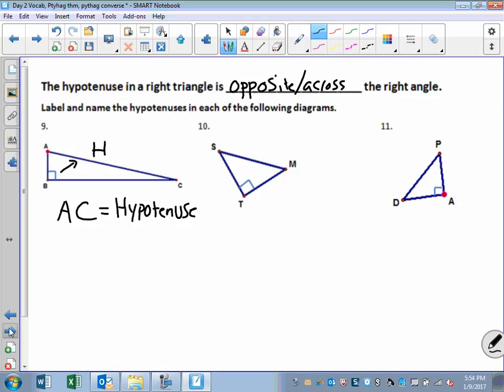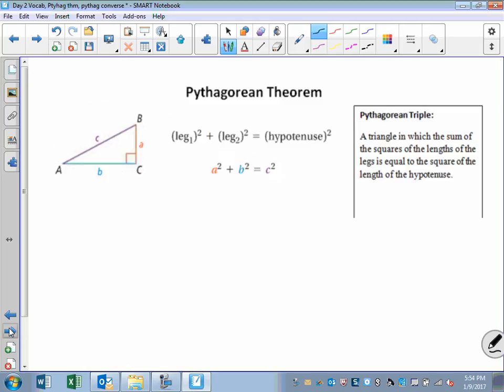Now we're going to look at the Pythagorean theorem. Okay, that's just a squared plus b squared equals c squared. So square both of the legs, add them together. And if it's a right triangle, it should give you c squared. They should be equal. So if you see an equal sign, you know it's a right triangle. That's what tells you that it's a right triangle. And I like to point that out because we're going to learn about different types of triangles in this lesson as well.